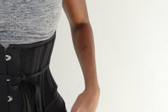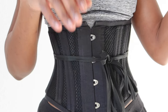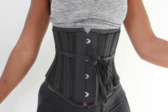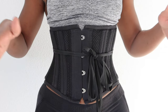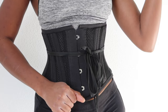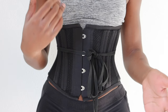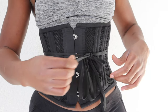Now I'm going to put the other one on so you can see the difference, and then I'll tell you in detail what I like about that one versus this one. This one was my starter corset — the first corset I got — and I really liked it until I got my new one. If you want to save money and not spend too much, this is a good compromise. But if you are serious about waist training, I would suggest getting the more advanced corset.